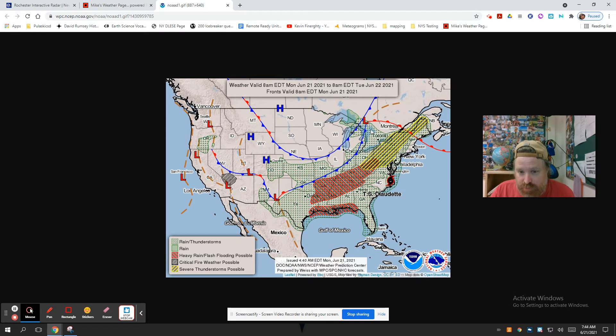So what this is doing here — these blue lines are cold fronts. This is cold air. Can I write on here? I think I can. This is cold air shoving its way down from Canada. Cold, dry air coming from a cold, dry place. And as it sweeps through, what we've got here with this warm front is warmer, wetter air.